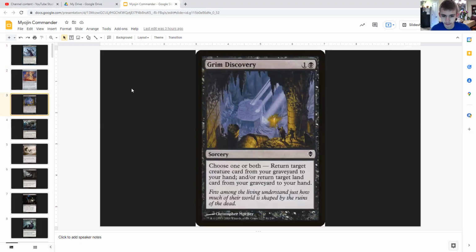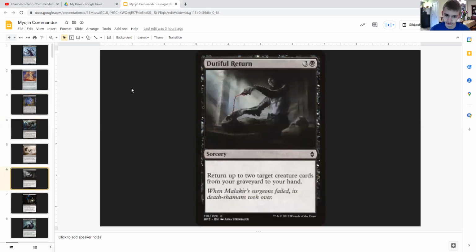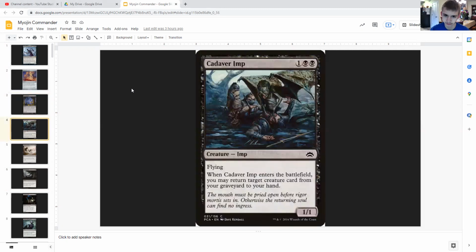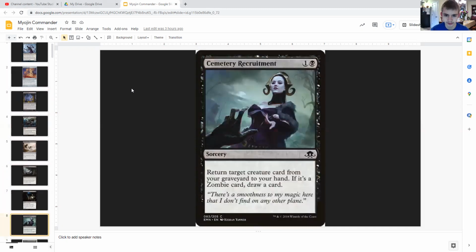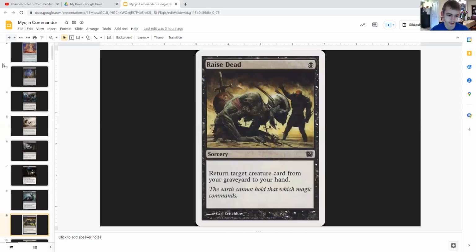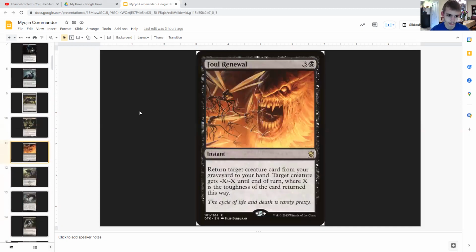Grim Discovery to get our commander, since we'll be sending him to the grave probably to get him back. This is going to be one of our ways. Again, these are all just cards in here. So like Grim Discovery, Cadaver Imp, Wandering Death, Dutiful Return, Fortuitous Find, Cemetery Recruitment, Rat and Raise Dead, Call to Another World, and Foul Renewal are all ways for us to get Myojin of Grim Betrayal back into our hand from the grave.